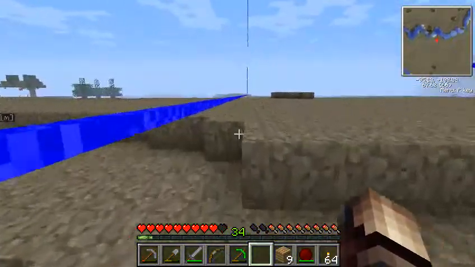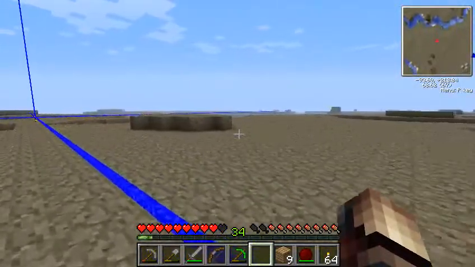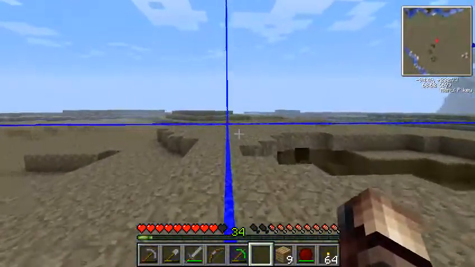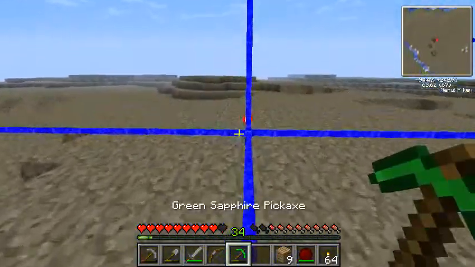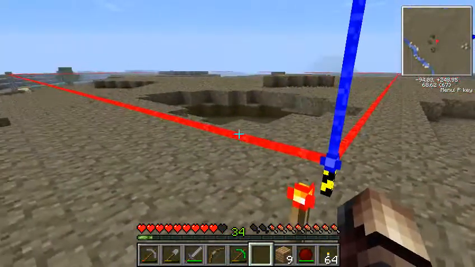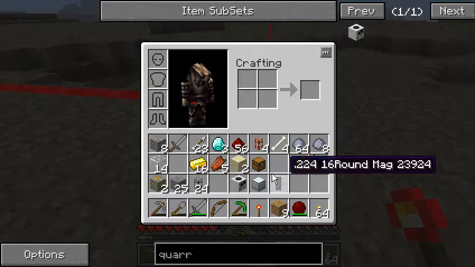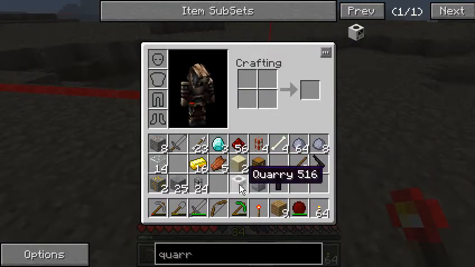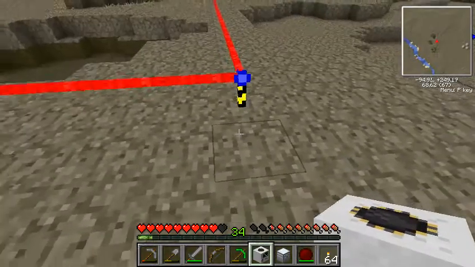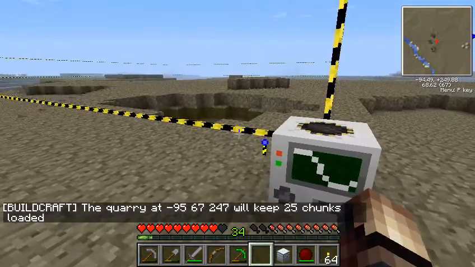And there we go. Now I have a designated area to start with, and it'll clear out this area. So, and when you're ready, right click. This area is now designated. No longer need that. And you can set down your quarry, or whatever you're going to use. I prefer the quarry just because, well, it's very useful.